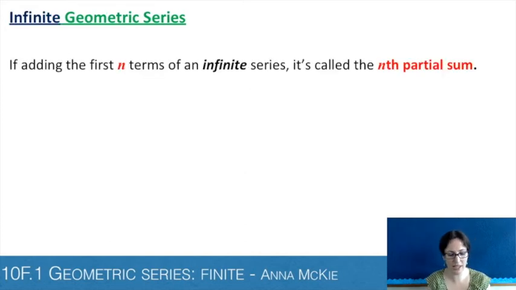And a side note here, it will make more sense when you get into infinite series a bit more. If adding the first n terms of an infinite series, it's called a partial sum. An infinite series is infinite, it goes on forever and ever. So you can't add that up, so to speak, but you can add up a certain number of terms, and that's called a partial sum.